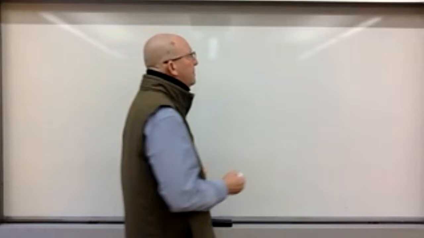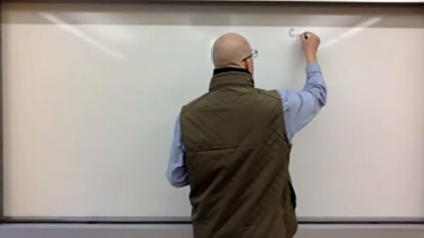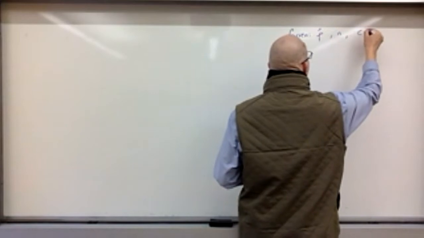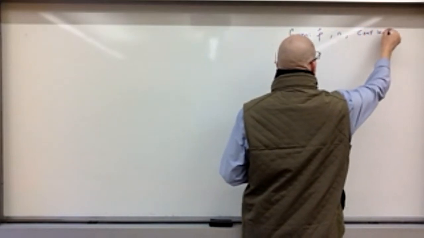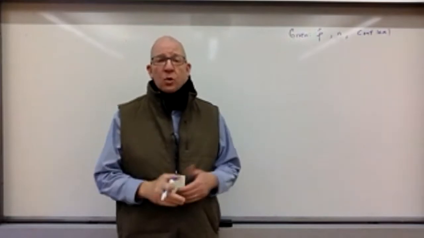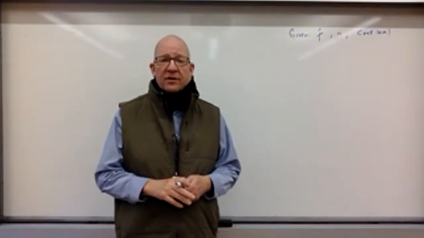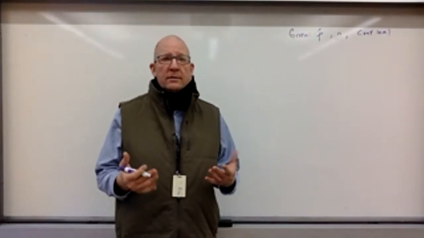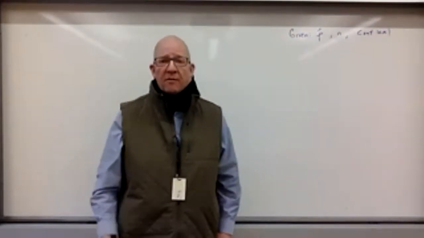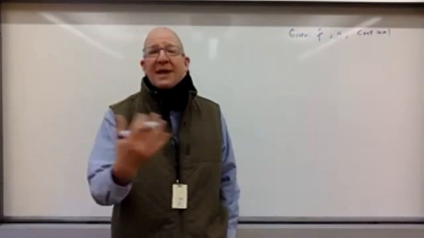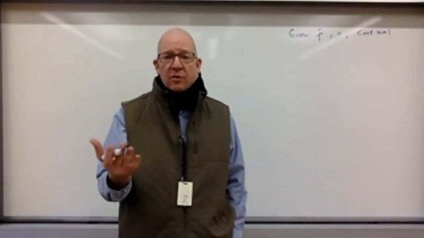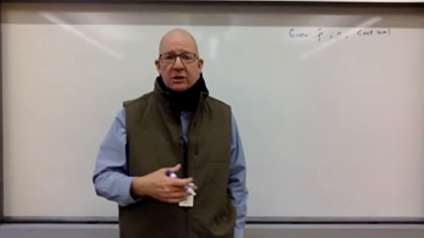As you recall, you'll be given a p hat, an n, and a confidence level. For example, you'll be told that you want a 95% confidence level for some proportion. You'll be given an n, interview 500 people, and you'll be given a p hat. Maybe 372 out of those 500 have whatever characteristic it is you want.